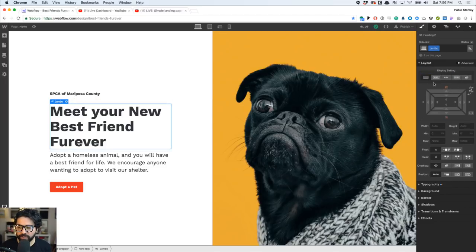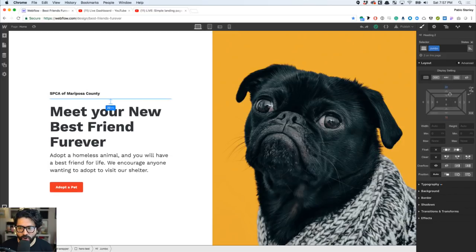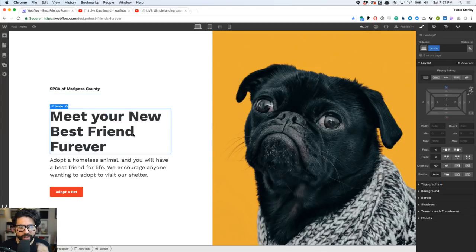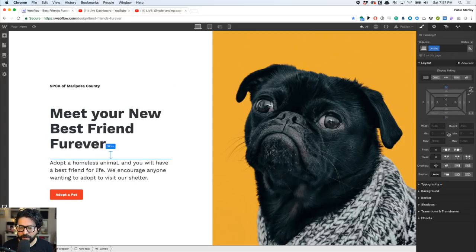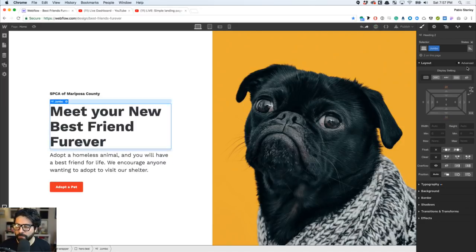And then you see this little guy here. This is telling you what is the margin between the element and the other elements that are surrounding it. So right now, for example, this one is set at 20 on the top and 10 on the bottom. And you can just come here and edit this. For example, like this. Whoa. You start editing and you see all the changes that you make live here, which is freaking cool, right? And over here, for example, if I wanted to add a little bit of padding on the bottom, you can do that here. Command C and Command Z. But that's how you do it.